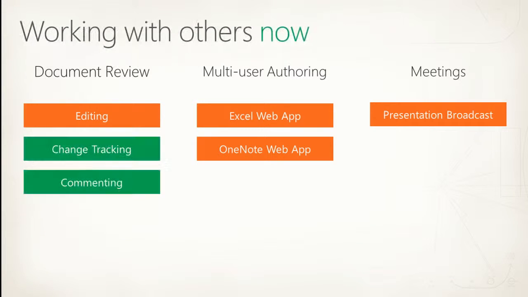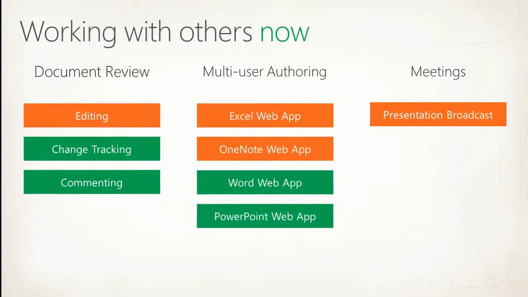Now, we've added 2 things to the document review column: change tracking and commenting. Both of these are big parts of the scenario. If you want to send something out and check what type of changes they've made, you'll be able to do that. In addition, we've added commenting into the PowerPoint and Word web app so that you can have conversations through comments. And we think that that's going to be really important going forward. We've completed the matrix of multi-user authoring. So Word web app and PowerPoint web app can now do simultaneous co-authoring. You can have multiple users in the document, and we think that that's really important.